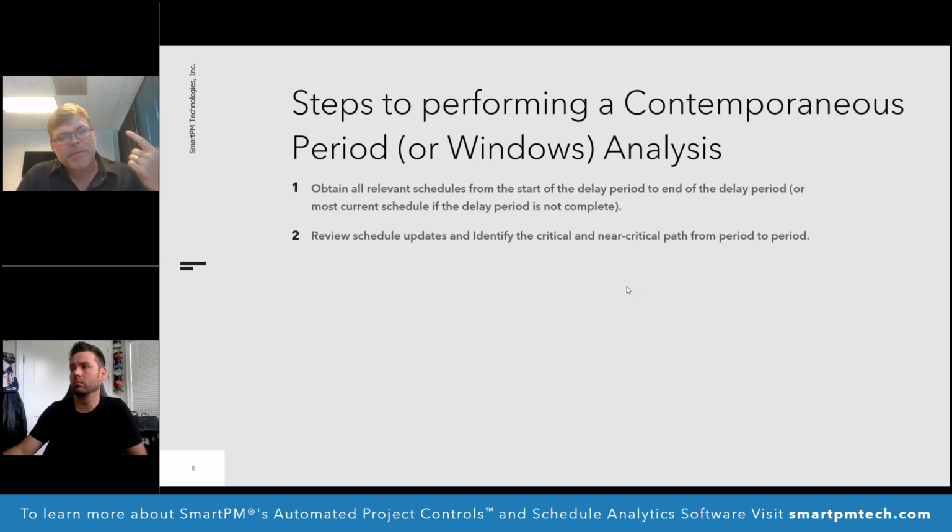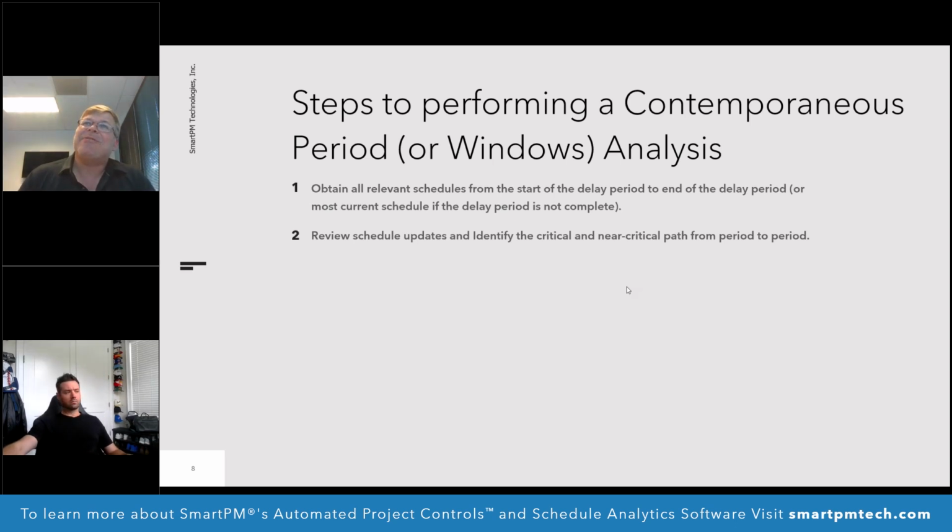The reason you want to look at the critical path is that it's the only path that can delay the job. And I like to look at the near critical path as well, because that can become critical, and it also might be arguable that it was critical. So you want to look at both of those, because if you think about the data out there and what I've seen, there's a lot of arguments as to what was truly critical.